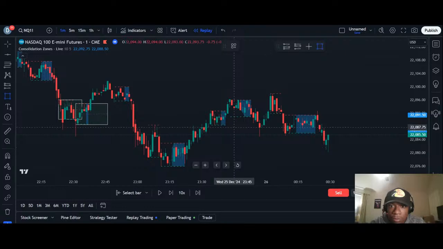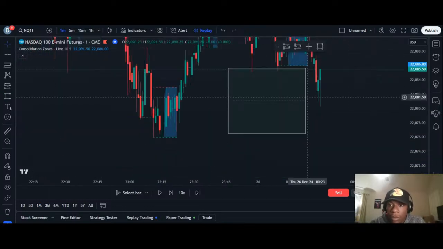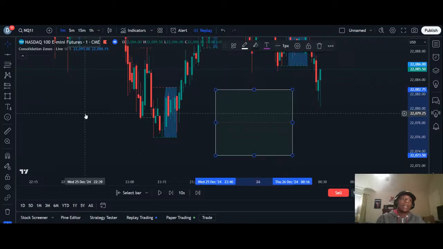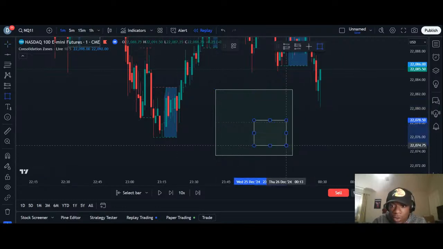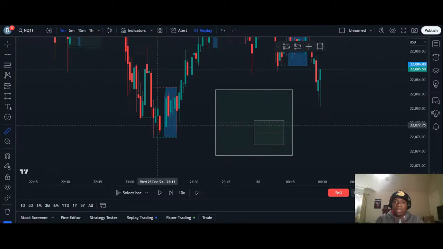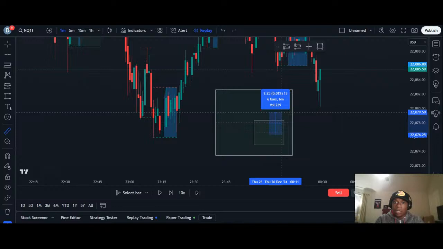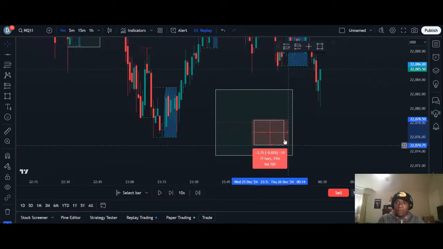If you got a consolidation zone, right, and you're waiting for it to break out, and while that zone is there, another zone forms just like this inside of it, and price breaks out of this zone and then closes right here. You just ignore it. In my opinion, I would just ignore it because think about it like this. If this zone formed inside of this one, which zone do you think is stronger?